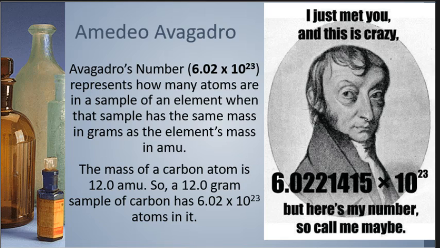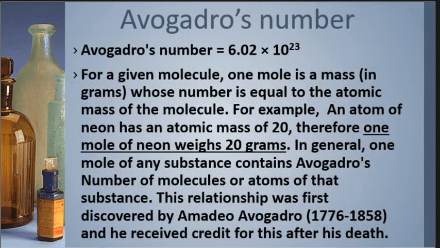So what are y'all supposed to write down for this one? There's just a number, so all you need is 6.02 times 10 to the 23rd. Possibly even on your midterm, you may have the question, what is Avogadro's number? You have A, B, C, and D, so you'll need to know this number. Don't get it mixed up with our previous number, 10 to the negative 24, right? That's a really small thing. This is a really big thing. All right, there's Avogadro.